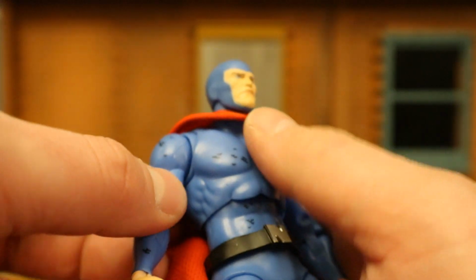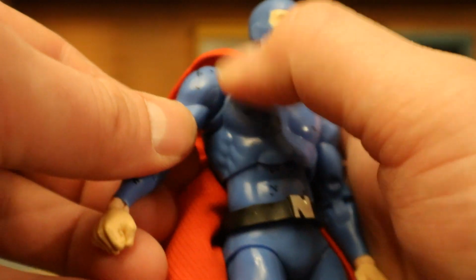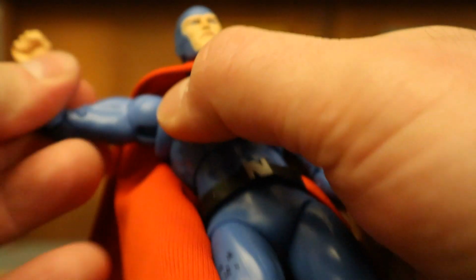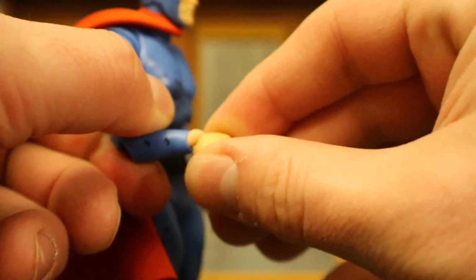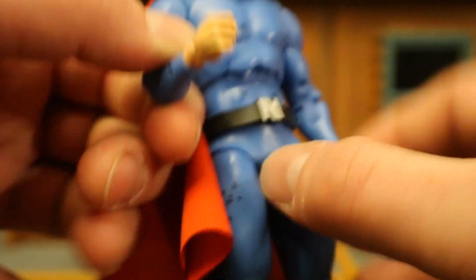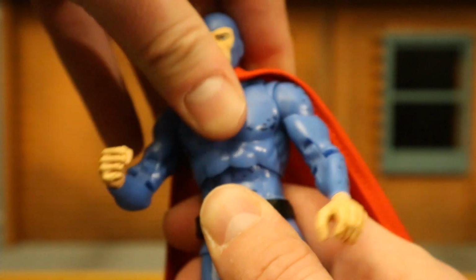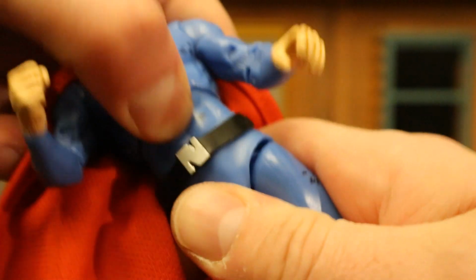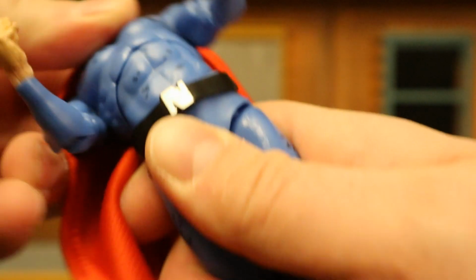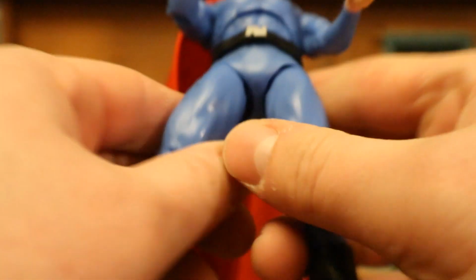He's got a butterfly ring between his shoulder and chest, to increase the range of motion and cover a large gap that would be there. Bicep cut, double jointed elbows, his wrist can rotate, and it's going to be hinged as well. He's got a ball joint in his torso, rotate around, forward and back, another one in his waist, rotate around, forward and back. Between the two, pretty good range of motion in the torso. You get more of the torso than the waist on this guy.